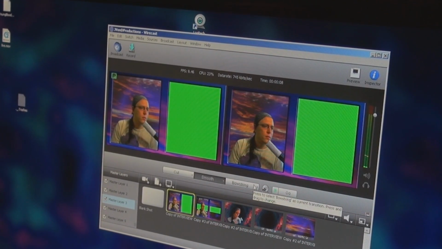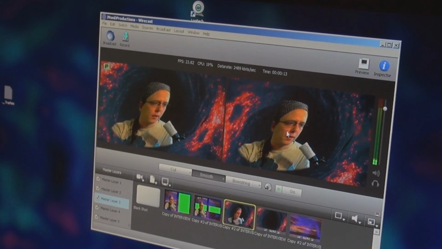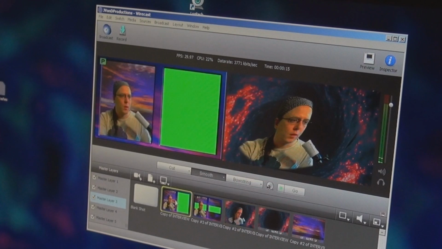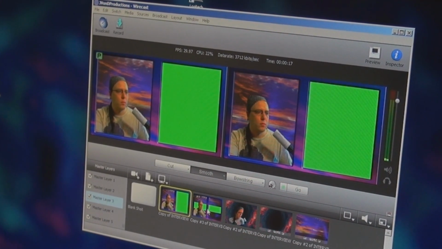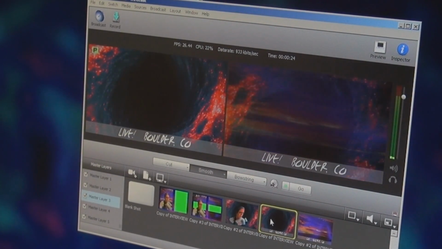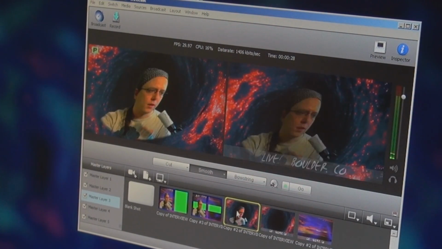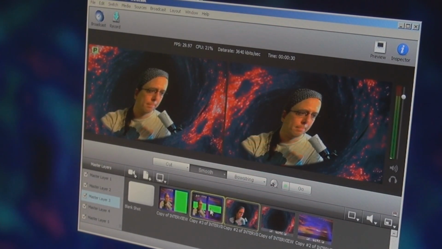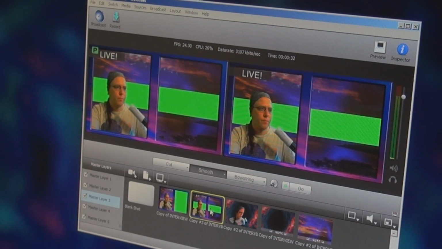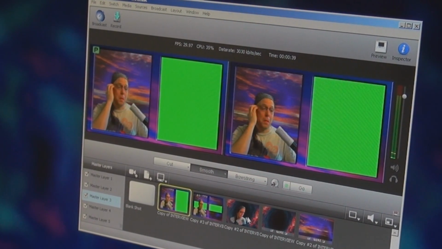Okay, so here we go. When we're switching back and forth from frames, this should just run super smooth, and it does for the most part. We'll see if we can make it bog down just by simply going back and forth. You can usually see it bogging down on the frames per second. It did a little there, but not a big deal. For the most part, it runs good.